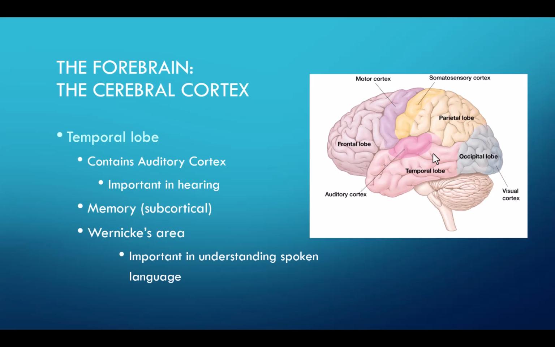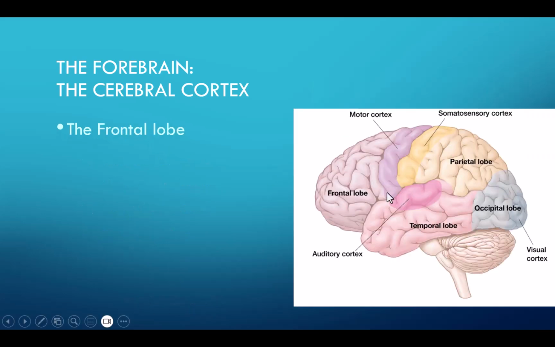I try to use the location of Wernicke's area and what the function of the temporal lobe is to help remember that it's important in understanding language, because we have the auditory cortex, which allows us to hear, and in order to understand language, we need to be able to hear it. We'll talk about another area important in language in the frontal lobe. So we want to distinguish Wernicke's area in the temporal lobe, which allows us to understand language. And it's located in the left hemisphere, because in most people, language is processed in that left hemisphere. Think language left.